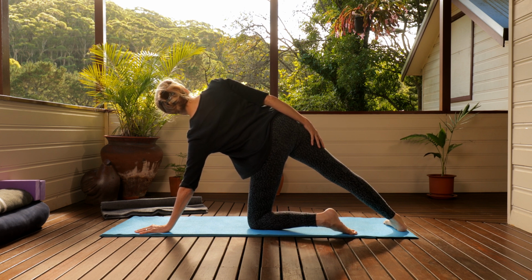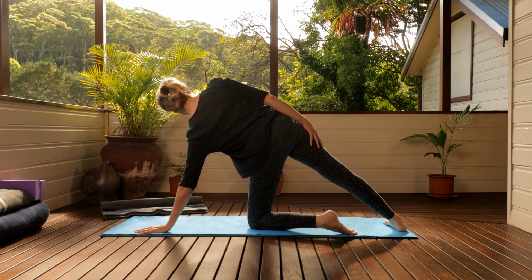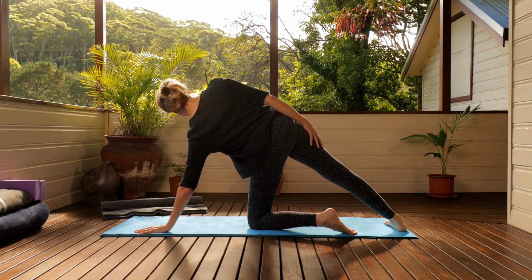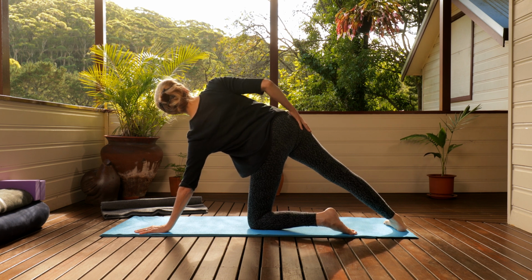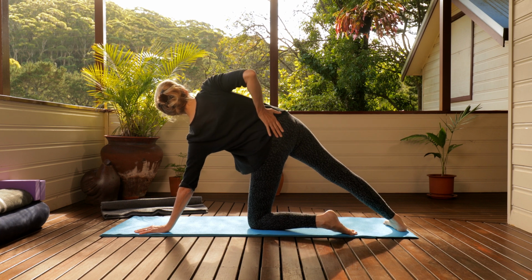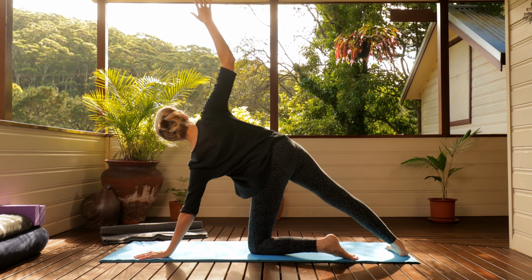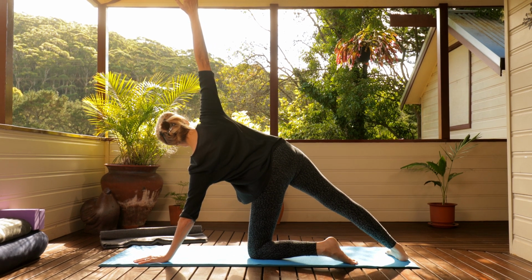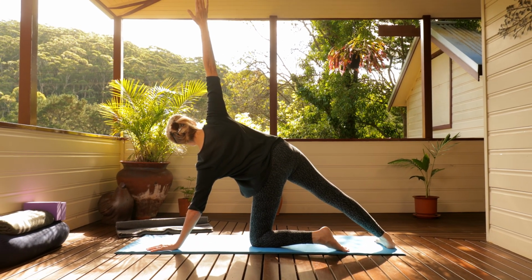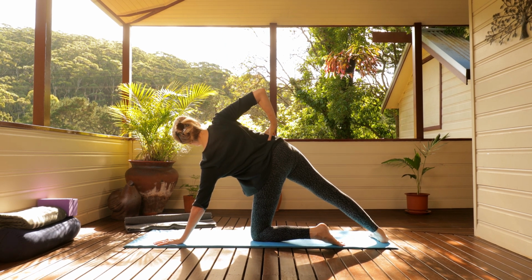You're grounding that little toe side of the foot into the earth as you lift the inner ankle and instep. This really switches on the leg. Can you feel that? Lifting that right hip on top of the left. Tuck the tail to switch on your core. Can you open the right shoulder on top of the left and reach that right arm up? If you feel balance, keep the hand on the hip if balance isn't quite there.